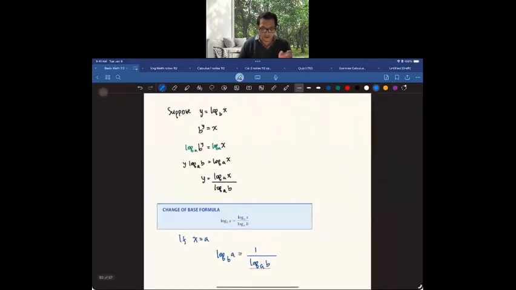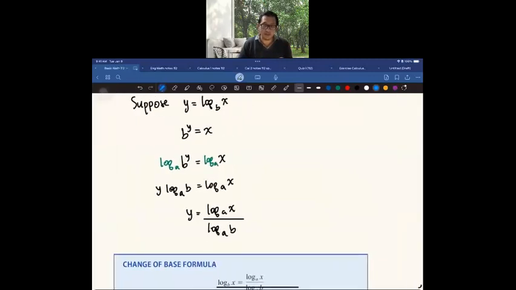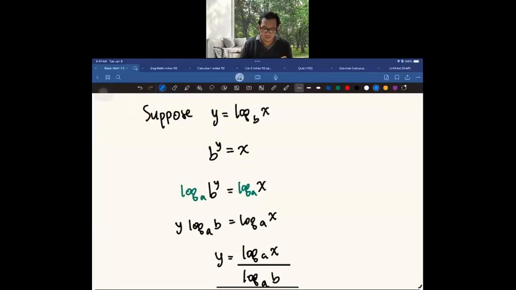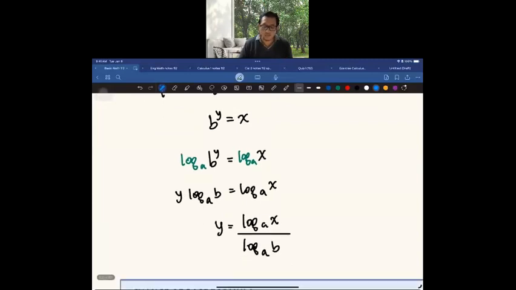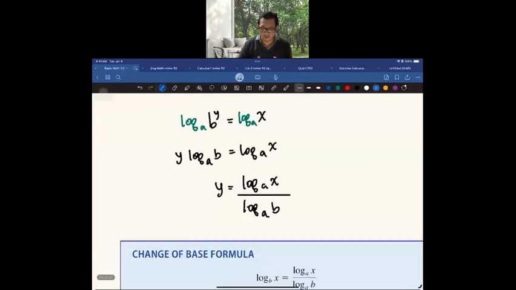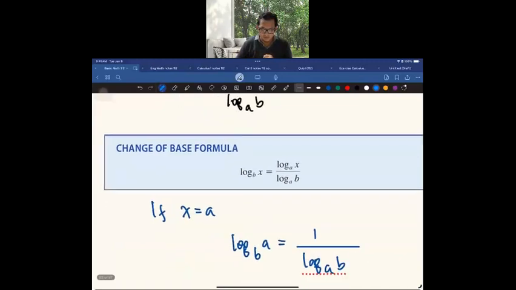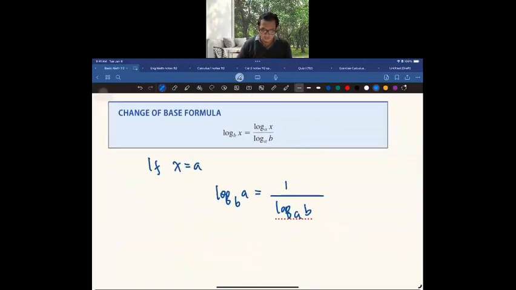Another thing is the change of base. We can do this with any log, with any base. For example, from this definition, you can add log with any base, so I will write log with base a. We can write this, and basically we have this as our property to change the base. So this is the change of base formula.